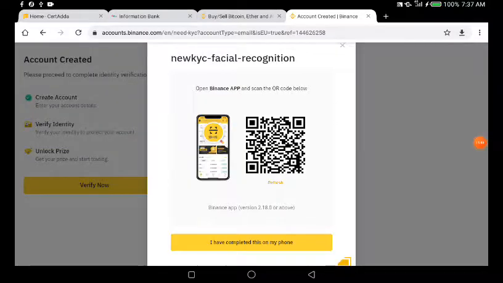So right here, what you need to do next is open the Binance app. I said it the other time, you can use Binance on the web, on your mobile app, iOS supported phone, and all of them.